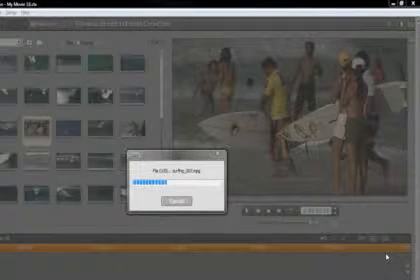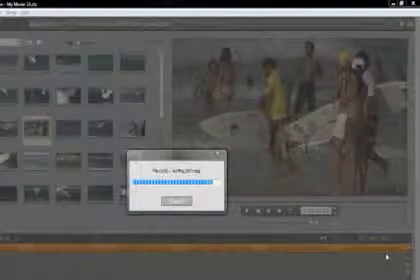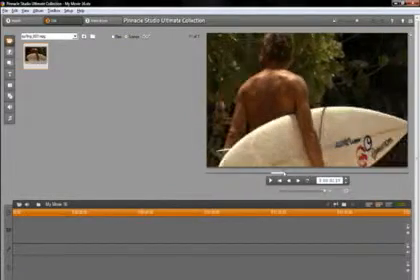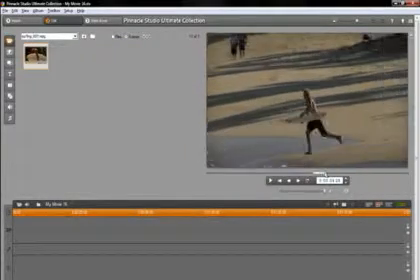We are now in Studio, and you will see from our edit screen all of our footage has been placed in our folder. And now we can start editing our movie. I also want to mention that you can also use the import tool to bring in video from your webcam.